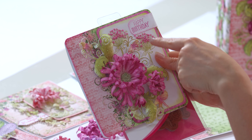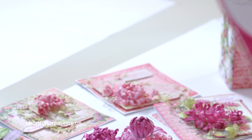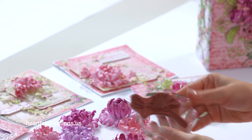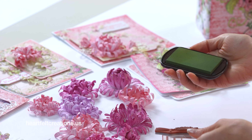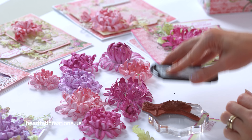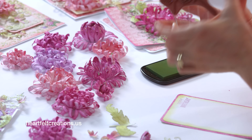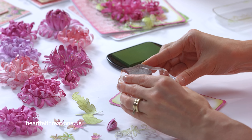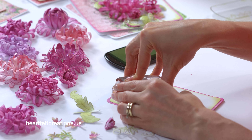To create this card we're going to stamp these background flowers first, and that stamp comes from the Enchanted Mum Clusters stamp set — you'll see that here on the back. To stamp this, I actually just inked up the partial image; I did not want the dragonfly on this. I'm going to lay this down so I can ink it up a little bit better. This is using a guacamole chalk ink — that sounds good enough to eat! Just want to make sure I have that inked up well, then we're going to stamp that on the top left-hand corner.